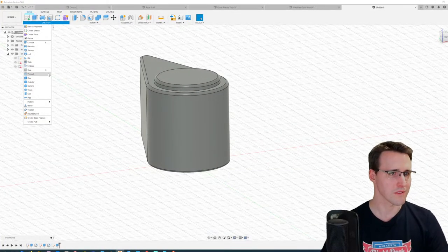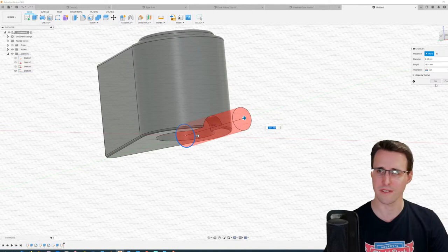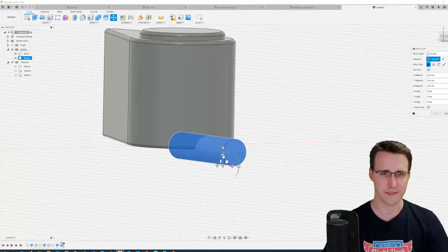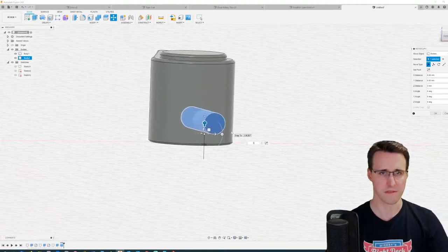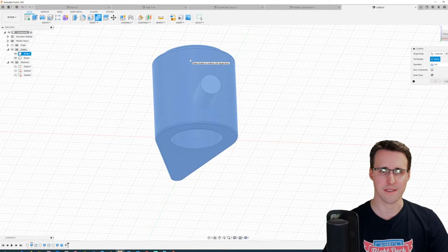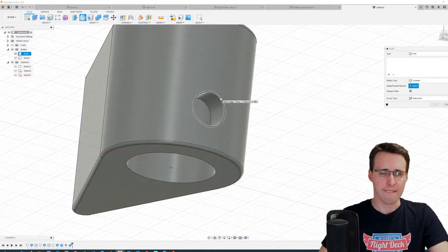So again, you know this already, I think. A cylinder on this plane here, 0.5 millimeters, and keep it as a new body for the moment, and then move it up, 3 millimeters. Yes. Yeah, okay. Everything is good. And then combine, target is our knob, tool is our cylinder. Bam. Ready. And a little bit of fillet here.